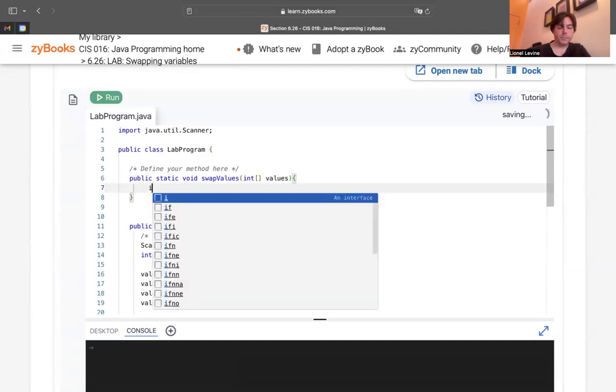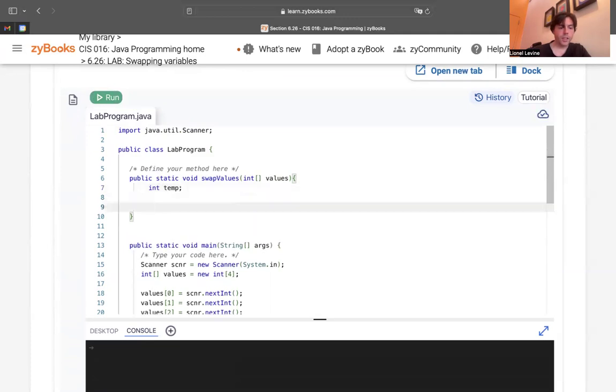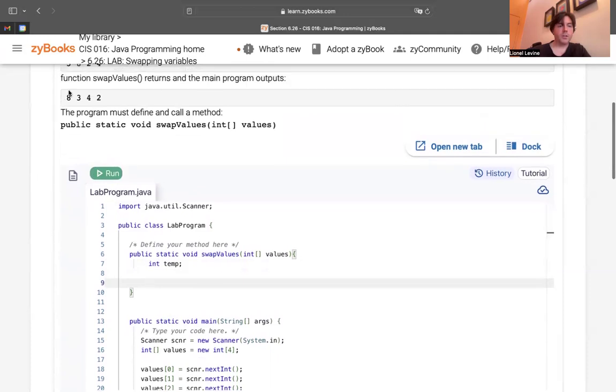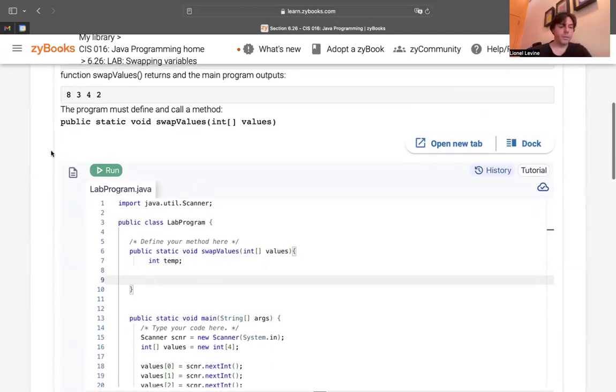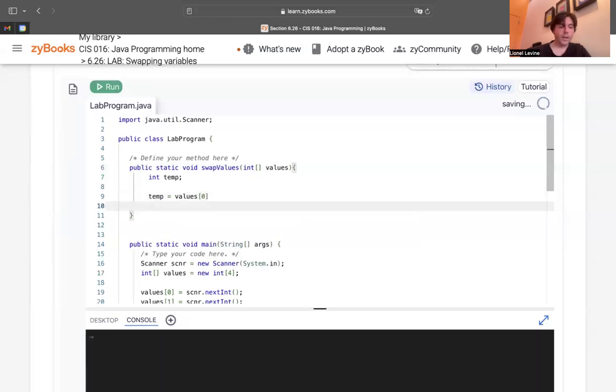So I'm going to say int temp. So I'm going to initialize that. And again, we're going to do these in sequence. We're going to do 0, 1, get that done, then 2, 3, right? So in this case, I'm going to say temp is now equal to values index 0, right? So we're going to store that value there.